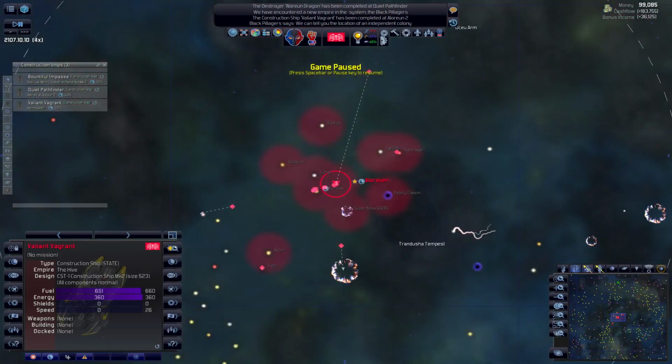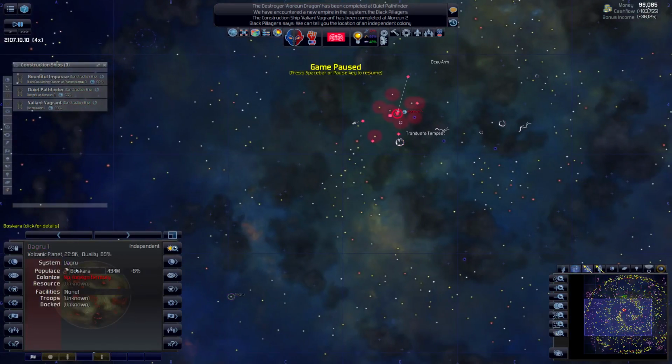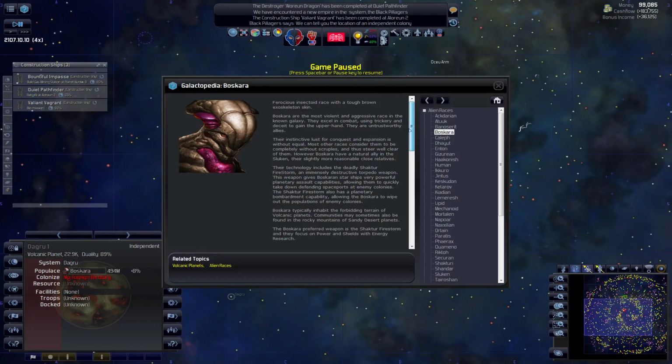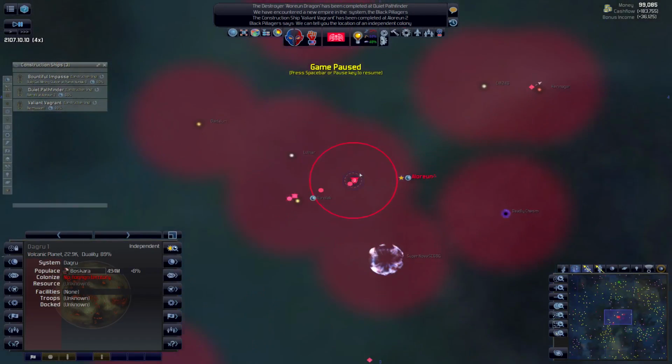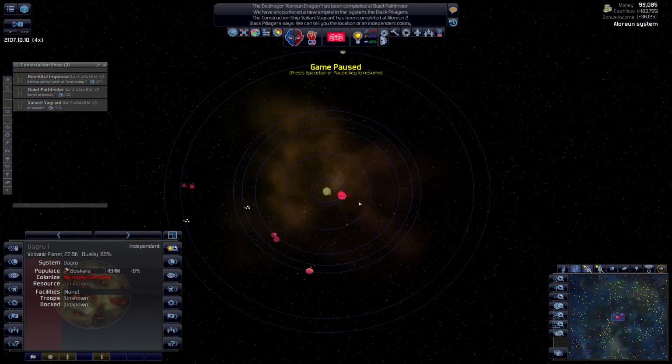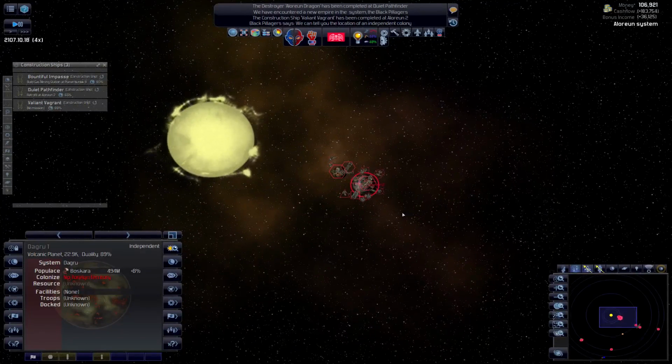Nope, it's not showing it there. And Boscara, so they're not. Yep, most violent and aggressive race in the known galaxy, so we wouldn't want to colonize them anyway. I think they may eat us alive. So looking pretty good here. Actually running at 31 minutes at the moment, so might put a cut in here.